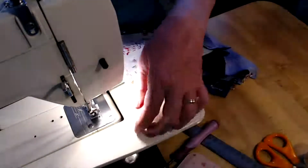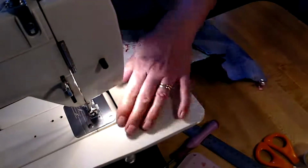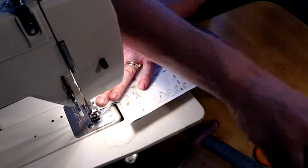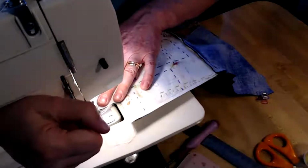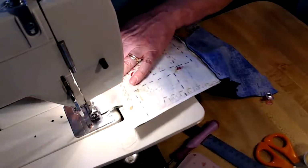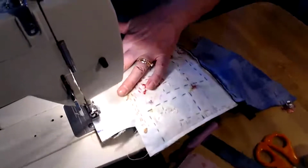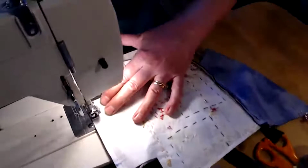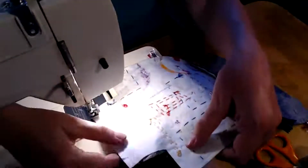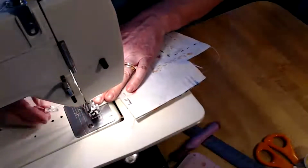All right, I'm not going to cut that because I don't want it to come unthreaded on me. I am going to peek and make sure I've stitched through all the layers. Okay, now I'm sewing along the bottom of the fabric here, the bottom of the bag. Go forward and reverse, and then just stitch across. Okay, going to ignore our square in the corner. I'm going to line this up.